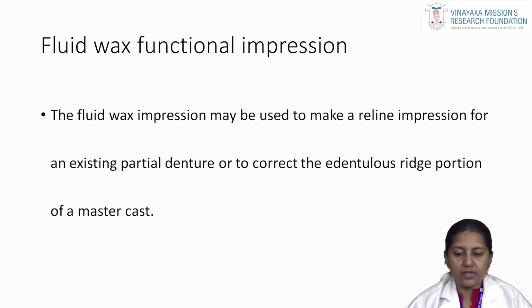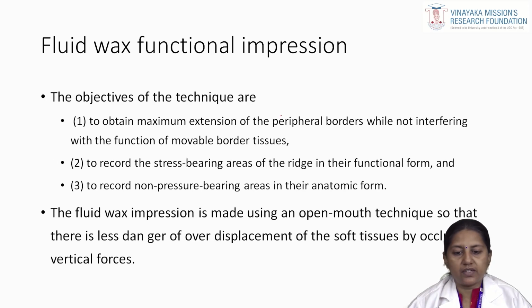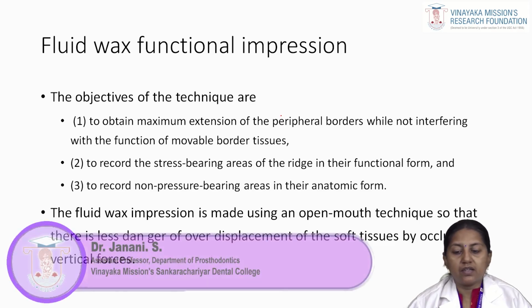So, the fluid wax impression may be used to make a reline impression for an existing partial denture or to correct the edentulous ridge portion of the master cast. The objectives of the technique are to obtain maximum extension of the peripheral borders while not interfering with the function of the movable border tissues. To record the stress bearing areas, by this time you should know what the stress bearing areas are that should be recorded in a functional form, and the non pressure bearing areas in anatomic form.